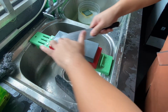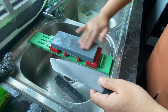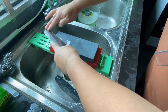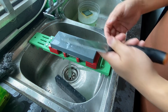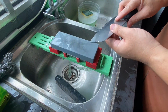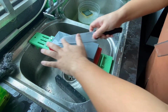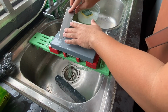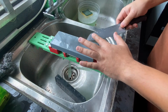I like using this one. It kind of grabs the blade as you move onto it. You see the black spot, kind of grabbing the metal blade. So in terms of feedback, this one is much harder than the King Neo. Cutting speed is less than the King Neo. Tactile feedback, this one is much better. If you are new to sharpening, I suggest you get this one, because it's hard and slow dishing compared to the King Neo. But if you like the stone to cut fast, get the King Neo.